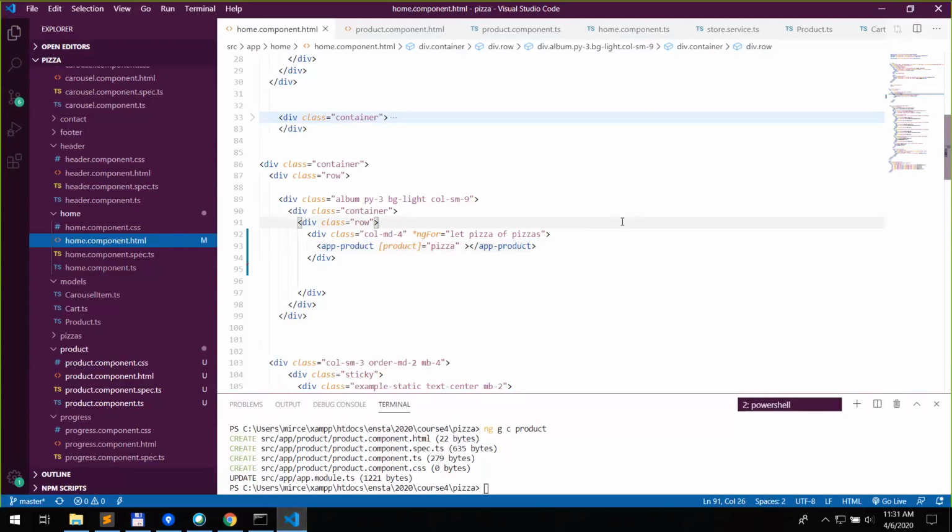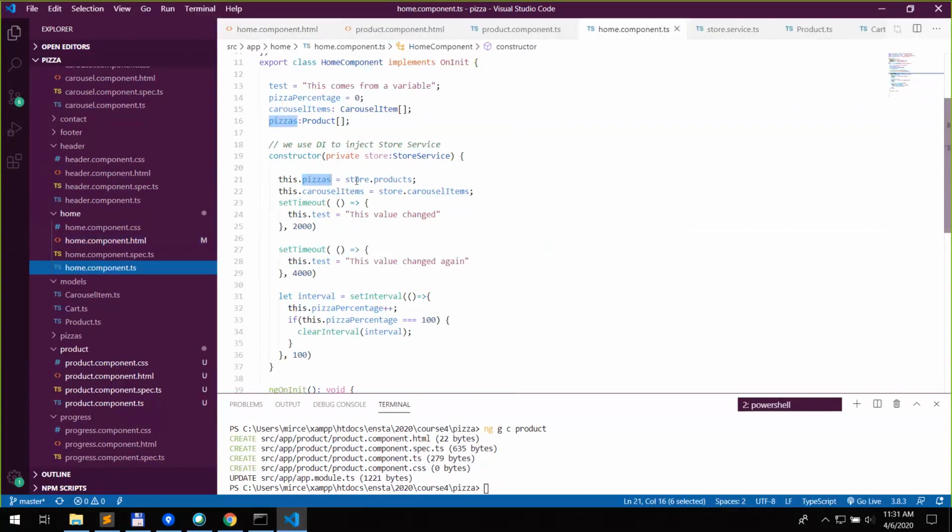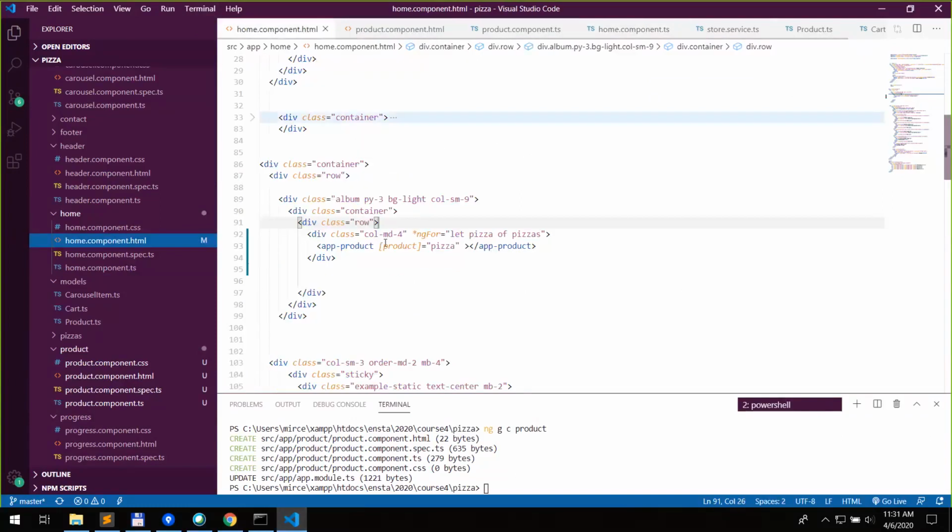So the bottom line for today is that I want you to understand the way components work. How do you pass elements? For example, here, again, we took elements from the store. We passed them to our product components via property binding. So this is the most important thing that I want you to take from today.